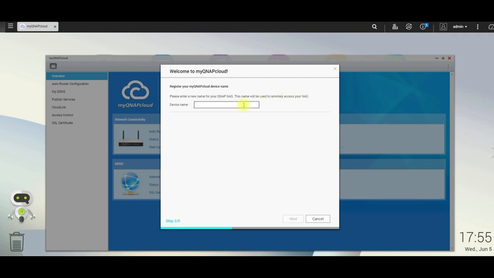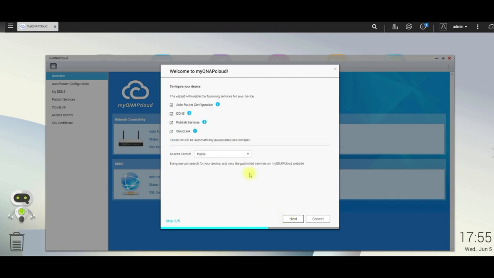We're going to call this one Simply NAS Demo. You'll notice that some links were created. Simply NAS demo.myqnapcloud and a smart URL, as you can see below, that ends in Simply NAS demo.